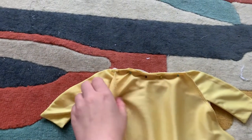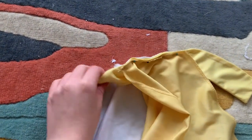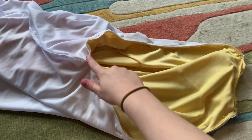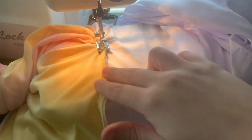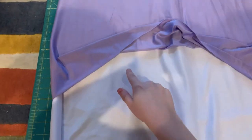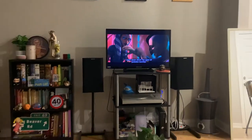I attached everything together, starting with the collar area, pinning the lining and the dress right sides together with the collar in the middle, then attached the rest of it along the top opening — the part where my head goes through along the scoop back. I understitched all of that to keep the lining underneath, and lined up the back seam of the lining and the dress, and stitched those to make sure the two layers stayed together. I finished the dress by trimming the lining and giving the whole thing one final hem. Here's me re-watching the final season of Clone Wars while attaching snaps — then switching to hooks — at the neckline. It made pretty much no difference, and I will probably end up changing the hooks back to snaps anyway. And here's me wearing the finished dress!